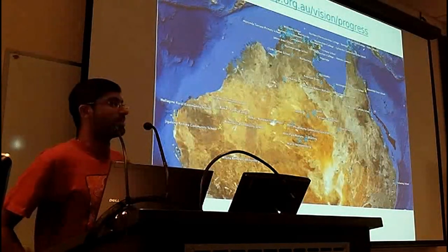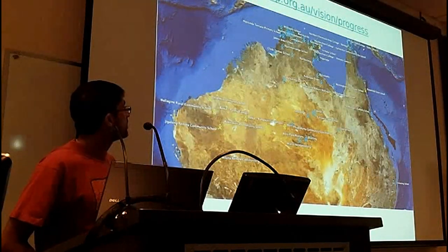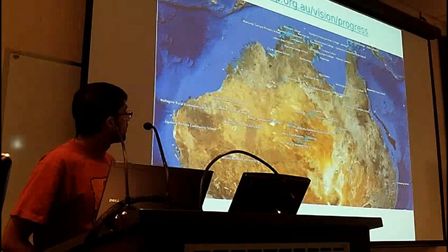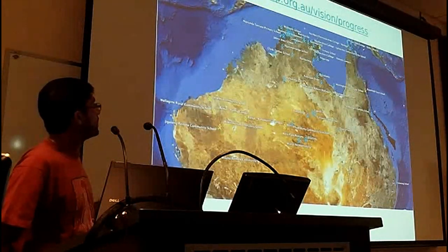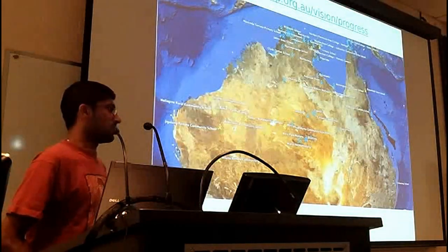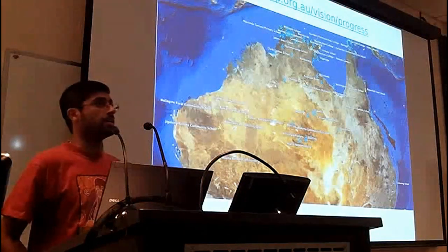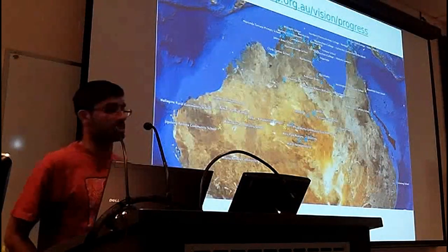This is a slightly out-of-date map, about 6 months old, of a lot of the deployments where we have been. You'll see Doomadgee up on the Gulf of Carpentaria there. And hopefully this gives a feeling for the remoteness of these places that we go to. These are very, very sparsely populated areas. This is something like 90% of the continent area-wise that's not going to get NBN. They'll be on satellite internet, that sort of thing.